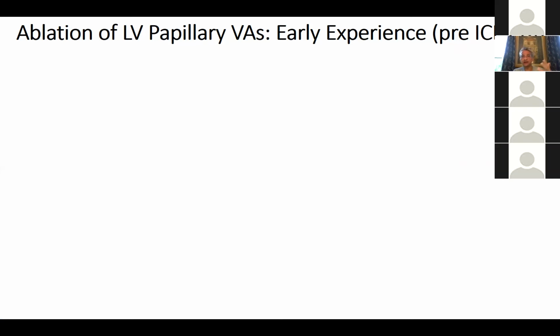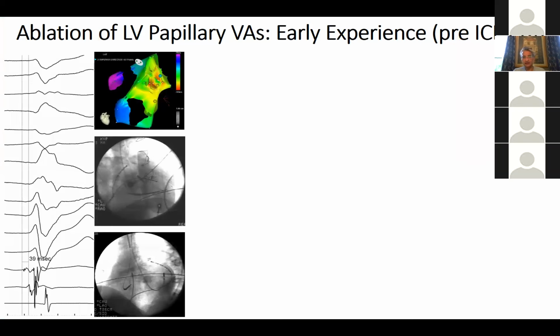Very early on, when we first started recognizing these arrhythmias, we sort of stumbled on it. What I'm showing you here is a patient that I ablated in 2006, I believe. If you look at the morphology based on what we just discussed, yes, it looks like it's coming from the anterolateral papillary muscle. But in those days, we weren't even aware that this structure was capable of arrhythmogenesis. We just expected this arrhythmia to be coming from some location in the mid-posterior LV, based on the QRS morphology. The quality of the X-rays available to us was really not what we have now. And with the limited mapping points on the electroanatomic map, it looked like there was something coming from the mid-lateral LV.